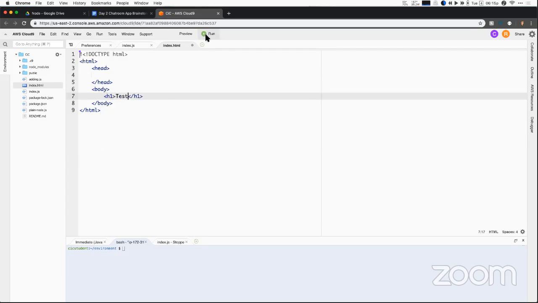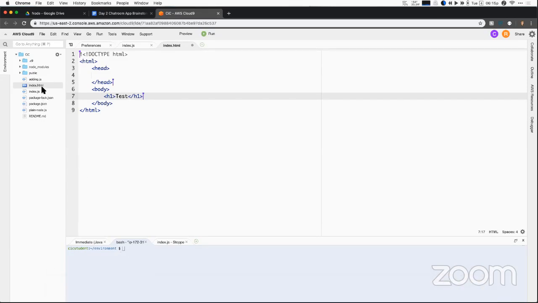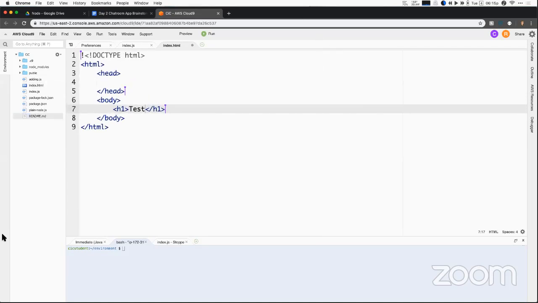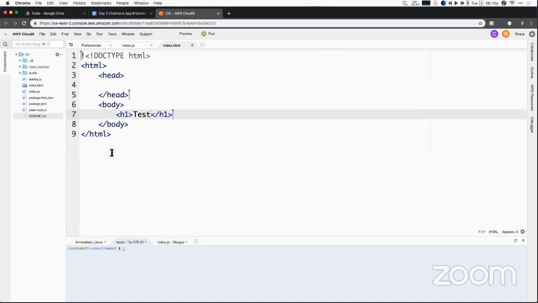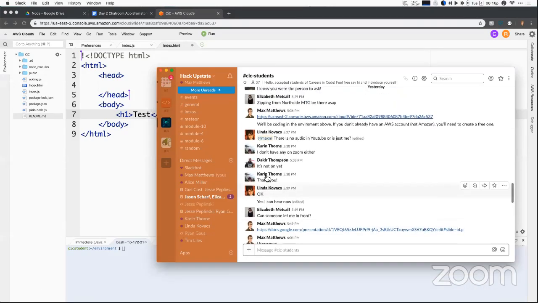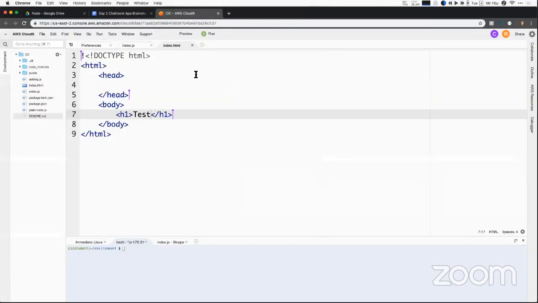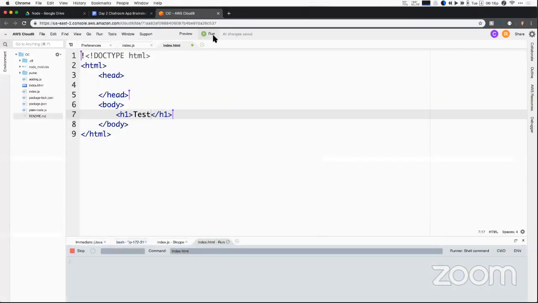How do you get to that page from the landing page? I mean, I'm signed in. Do you see index.html over on the left? Sorry, I can blow this up as well. I just clicked right on this US East 2 link. All right, let me go back, because I had already logged in.